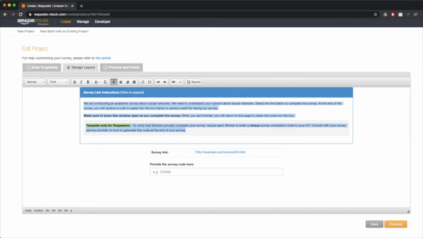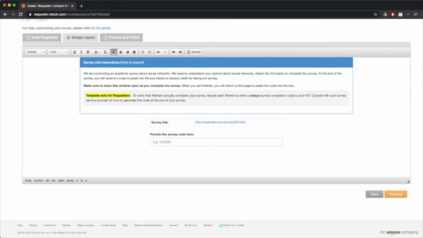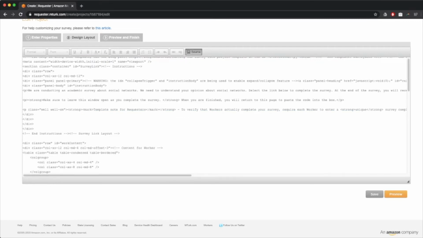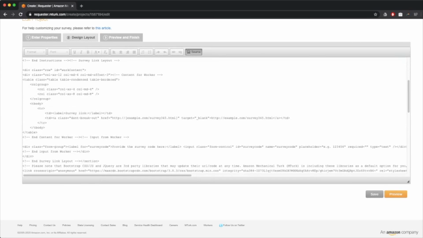But so assuming you've put all of that up here, then you can change the text for the survey link, and you're going to have to put your survey URL in there as well. So to do that, you're going to click on source, which is in this kind of editor header. So you click on source, and you have to find kind of where the survey link is, right? So right here, as you can see, is kind of the example survey link that they've put. So you might replace this, which is the actual text that they see, with something like, please click here to take our survey. And then you're going to replace the URL here with your survey URL.